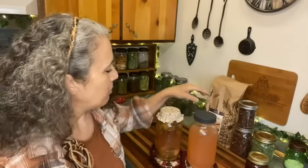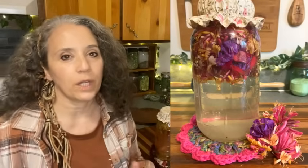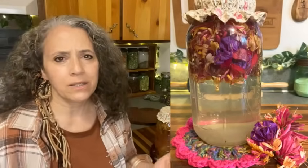I'm all out of my vinegars that I make specifically for a hair wash. When that happens, I use whatever homemade vinegar I have on hand. So today it was some apple vinegar. But anyway, now I'll be able to have my floral vinegars again, and I'll be making these throughout the season with different flowers as they're coming in, like honeysuckle.